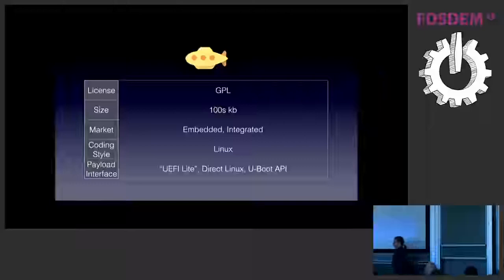Traditionally, U-Boot has implemented very direct boot mechanisms, like, for example, the direct Linux boot, where you just implement the Linux boot protocol so you can hand off really quickly to Linux, because that's what the bootloader's job is supposed to be, right? Hand off really quickly to the operating system. It has its own U-Boot API, which some people use. So, for example, some BSDs use the U-Boot API to implement their file system and ZFS drivers and whatever additional drivers that they cannot port into a GPL-compliant code base in a payload, or they didn't want to have it tainted by GPL.